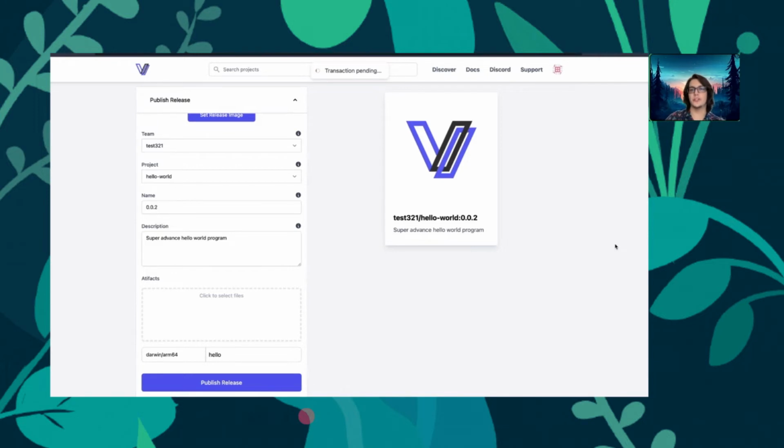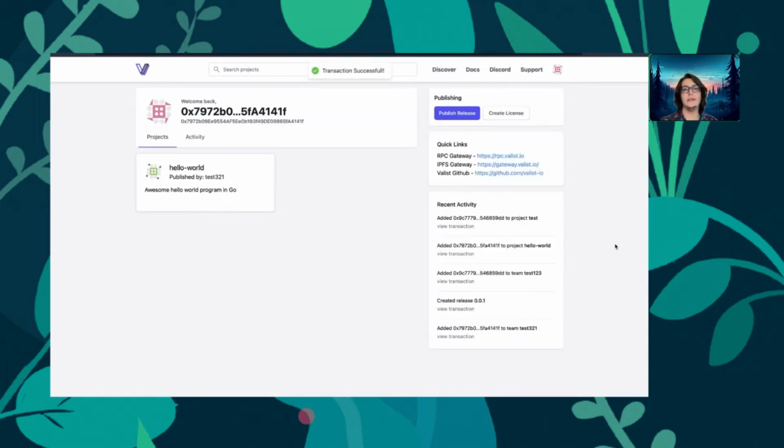It's all based off of digital signatures, so there's no way for us to manipulate what you're publishing. All we do is wrap it in a real transaction and get started. A lot of that has to do with us trying to treat our Ethereum keys more like developer keys. And as you can see, the transaction just published.